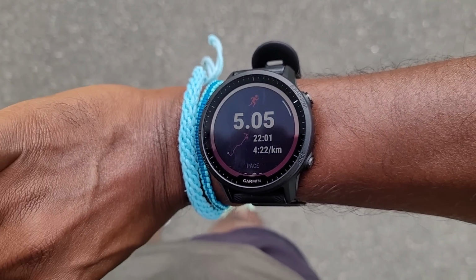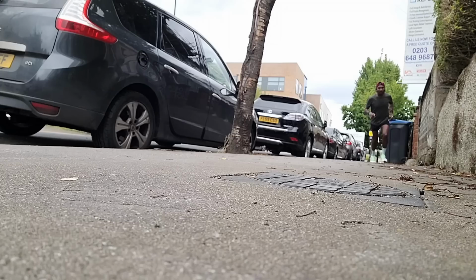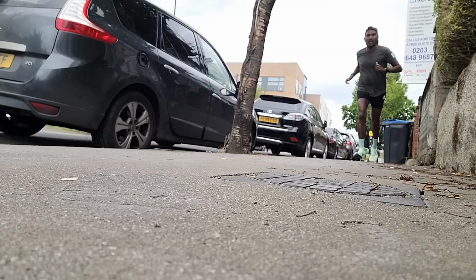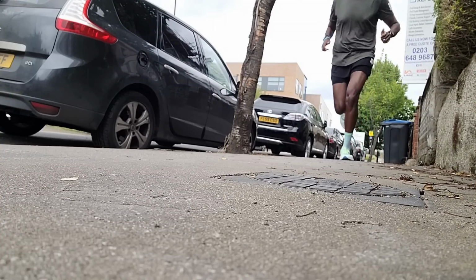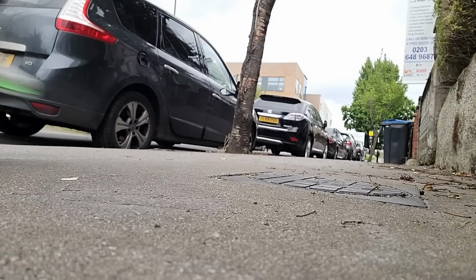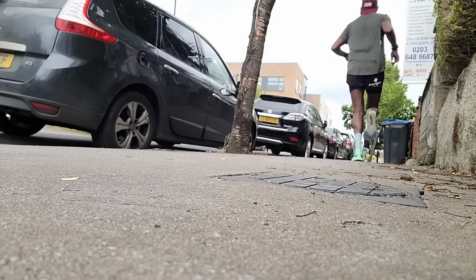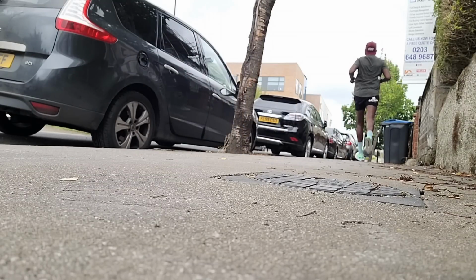And yeah, first few runs I've really enjoyed this shoe. It's a bit of a shock to the system. Obviously it's a low stack shoe compared to what I've been racing in and generally training in and testing recently, but I've really enjoyed it, and it feels best at speed. The FuelCell midsole is obviously a little bit firm, but I quite liked it at speed, and you can still get a nice snappy, responsive feel from it.